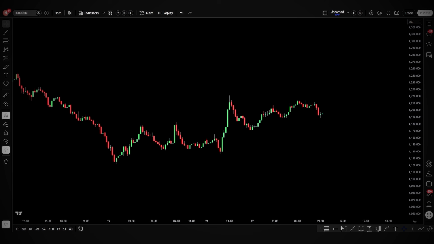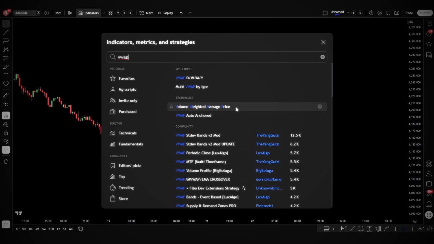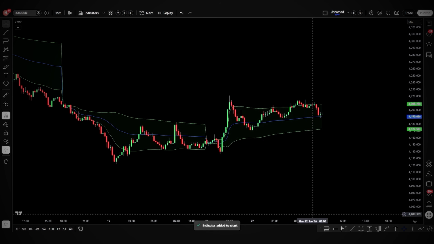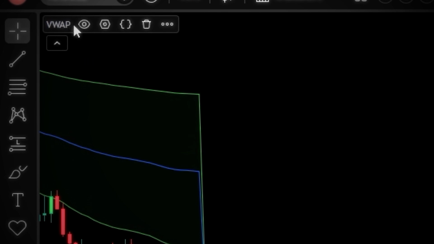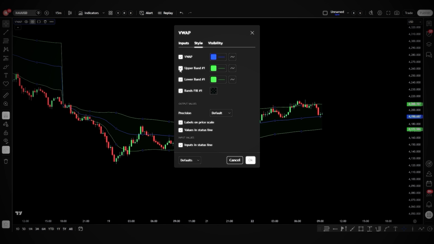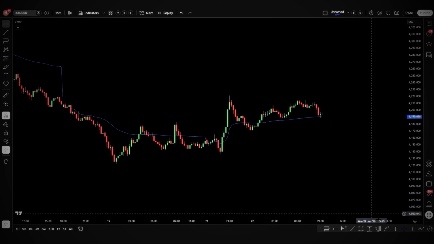So we're going to throw it up on our chart. Simply searching for VWAP in the Indicators tab, you'll find it as a free indicator on TradingView. First, select the VWAP, then place it on your chart. You should see the main line, plus an upper and a lower band. For a more professional and clean look, go into the settings on your VWAP. Turn off the upper and the lower bands. This will leave you with just a single line, being much easier to read.